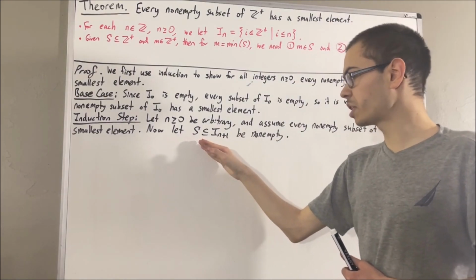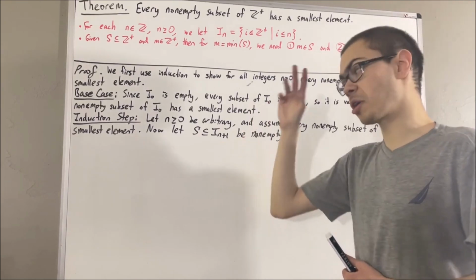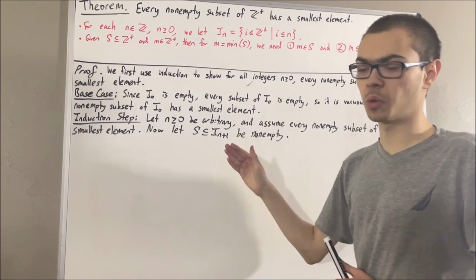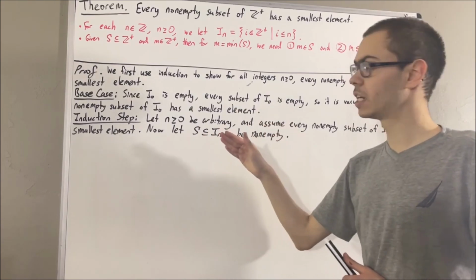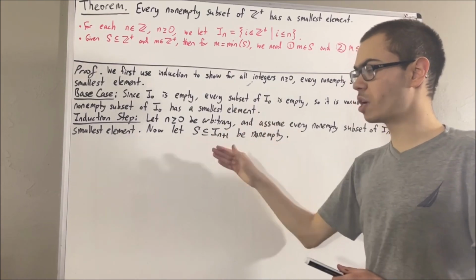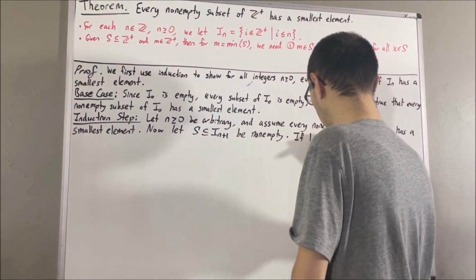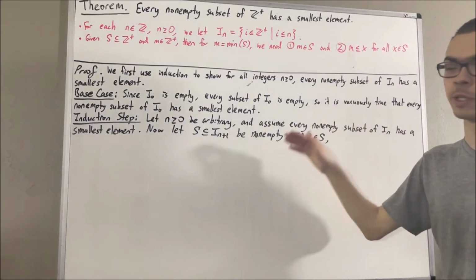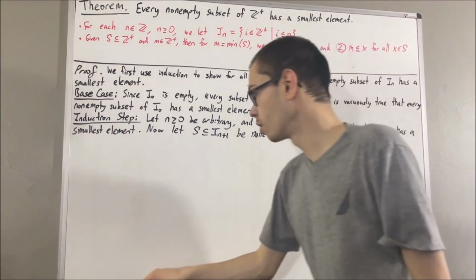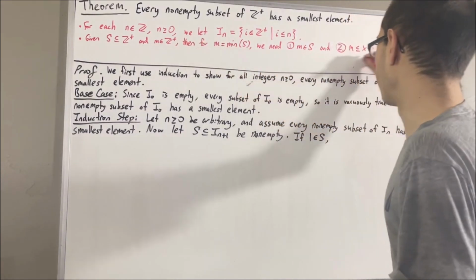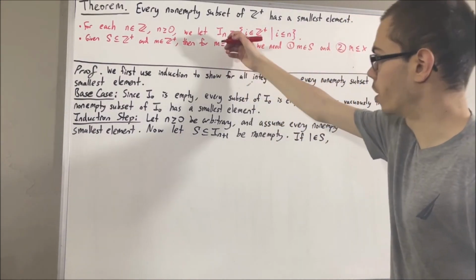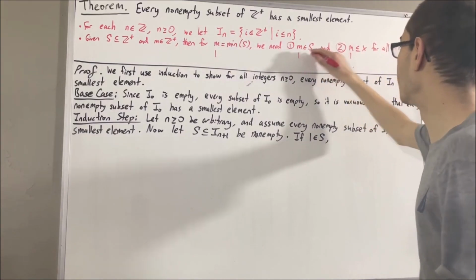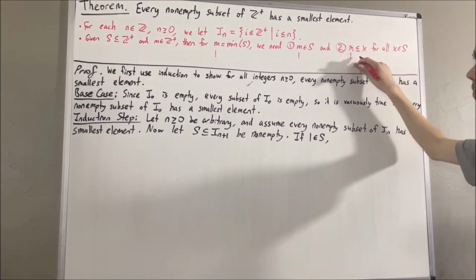And to show that, we're going to split this up into two cases. Either 1 is an element of S, or 1 is not an element of S. And in either case, we're going to show that S has a smallest element. Let's first consider the case where 1 is an element of S. The claim is, if 1 is an element of S, then 1 is the smallest element of S. So according to the definition of smallest element, we're taking M to be 1. In that case, we need to verify that 1 is an element of S, and every element of S is greater than or equal to 1.